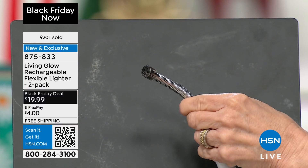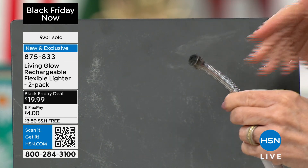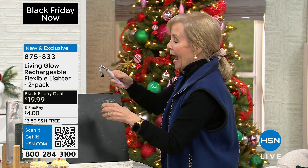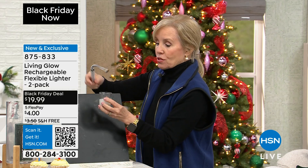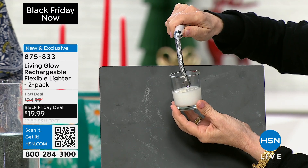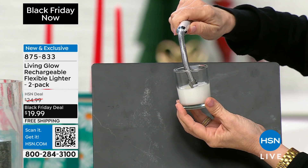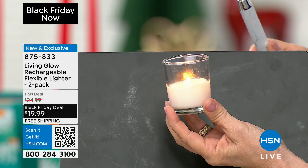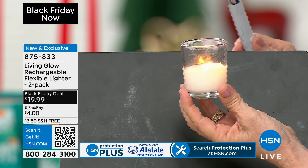You can use it indoors or outdoors. You can't blow it out. It's also water resistant, so if it's raining you don't have to worry. It's got a flexible head and it's push-button, so it is so much easier. All of my candles are kind of down to that little nub — you know, when they're tiny and it's hard to reach with a match.